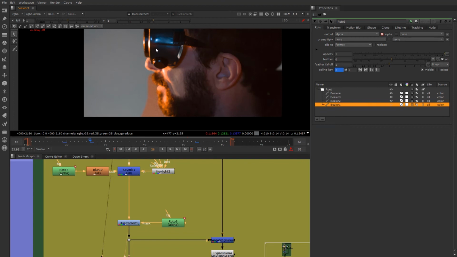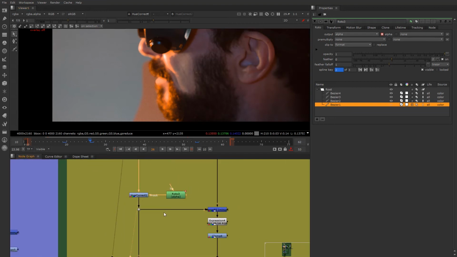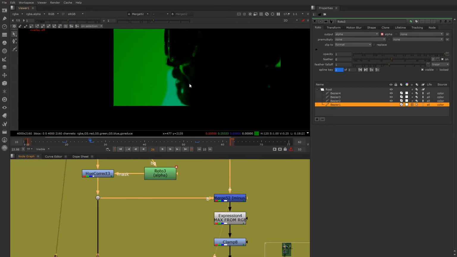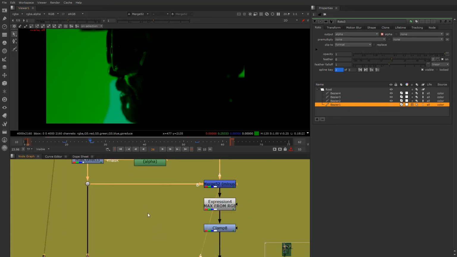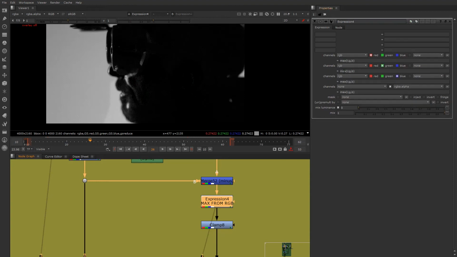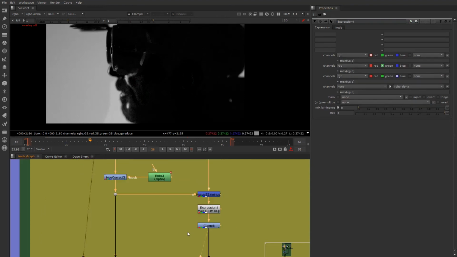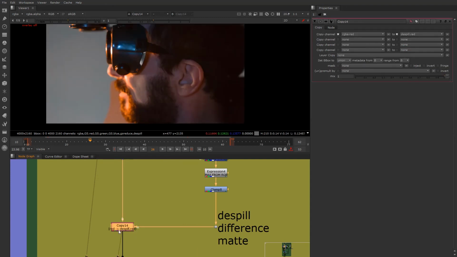You're doing spot checking on here, and you're going to have to track this stuff in, maybe track a portion of his face, or if his face is moving fast enough, you just be very careful with your animation so you don't get swimming of changes of color correction along the edges of his face. And then of course we minus this information out to show us the areas that are going to need color correction. We add this expression here, which basically clamps the max values of RGB just to be safe, and that gets copied into the D-Spill channel that we created earlier.